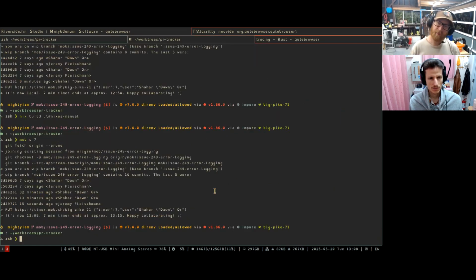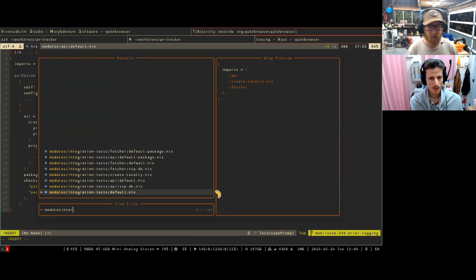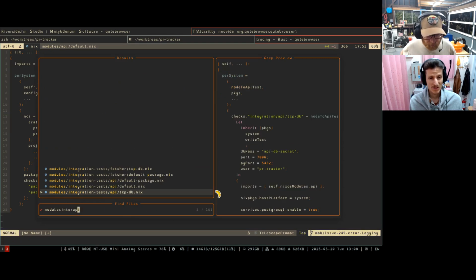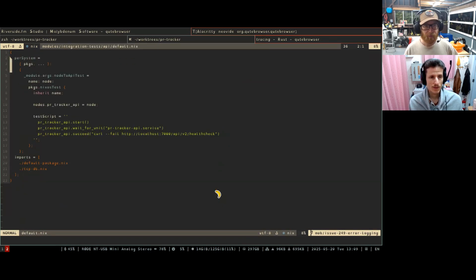Test. Last file. Tell me the last file. It's in modules/integration tests. Oh. Same test script for all of them. So we can succeed the health check.